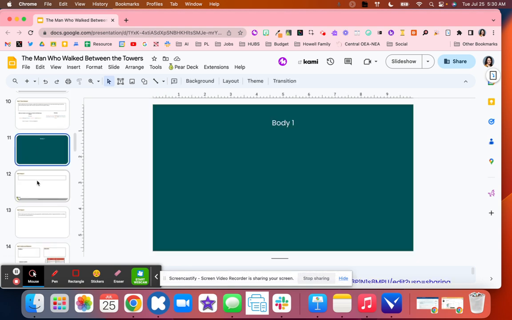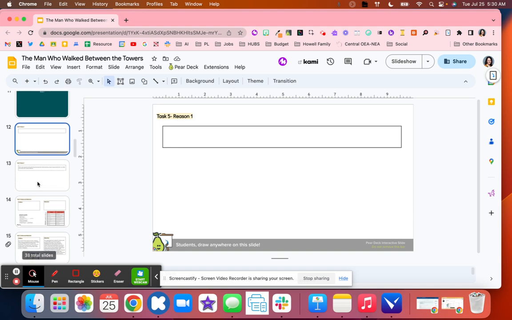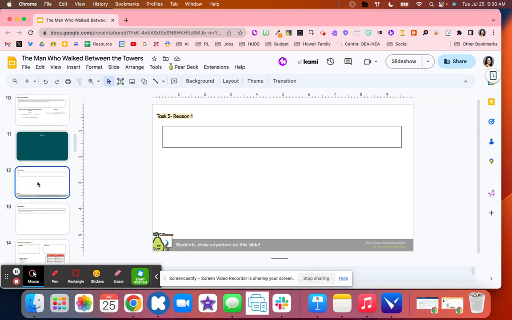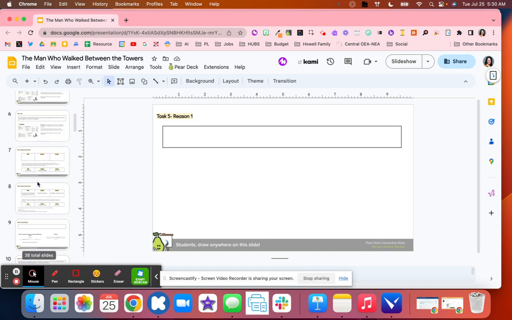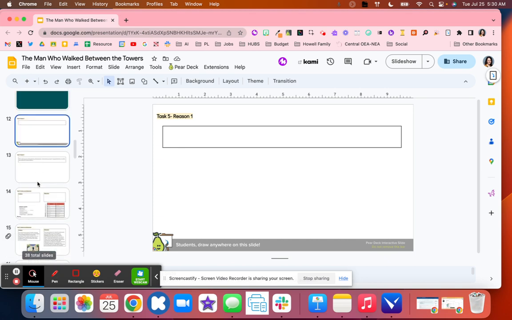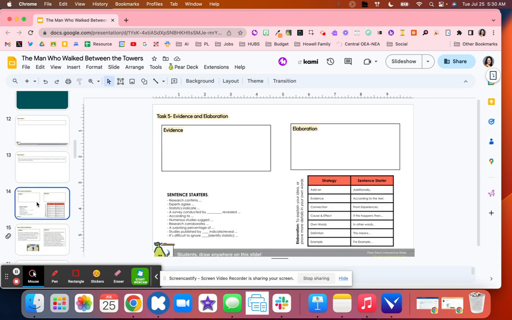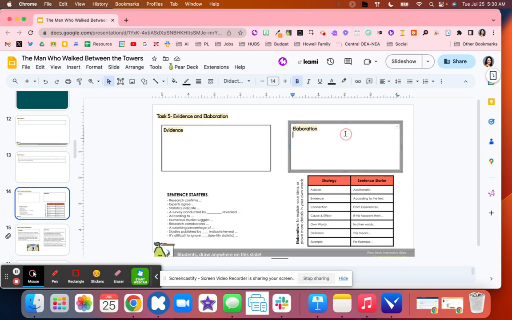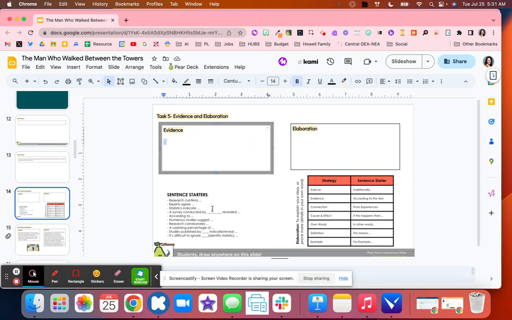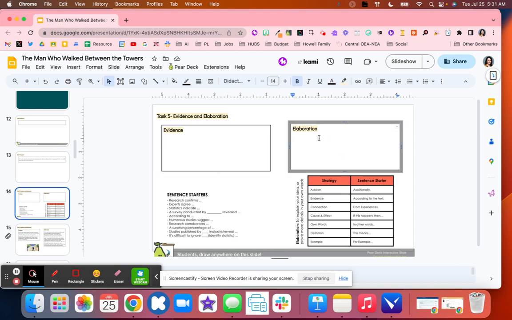And then body paragraph 1 was the next piece. This took multiple days, about 4 days, because I split it up. We didn't work on it the entire class period; I think it was about 20 to 30 minutes to actually work on this. We did this part one day and then took a break and came back to it. Then we did reason 1 and I gave them an example. We talked about evidence and how your elaboration should be longer. You might quote the text or you might paraphrase. And then I explained that this needs to be longer.